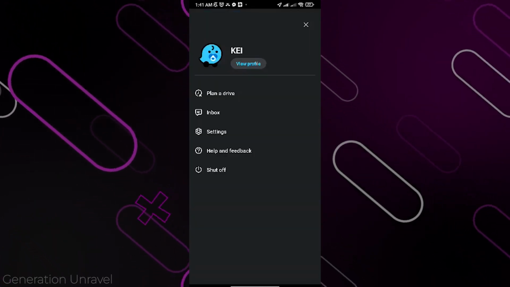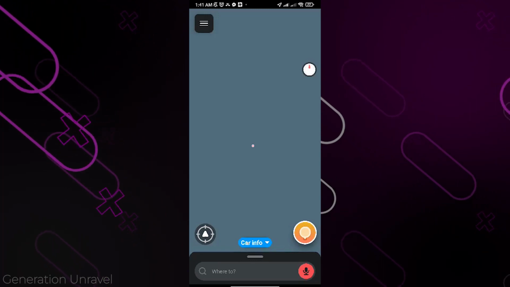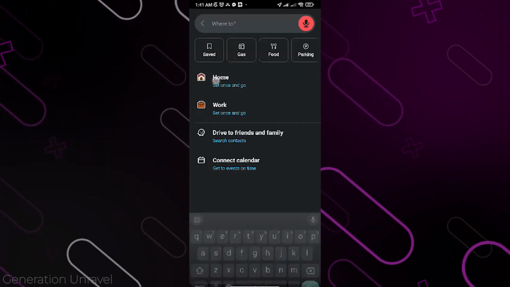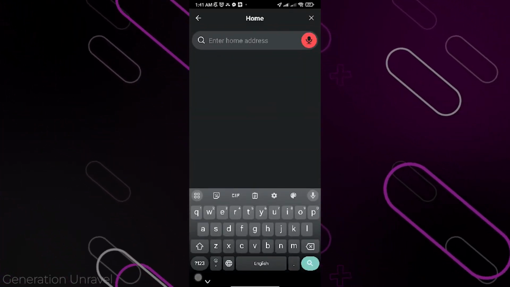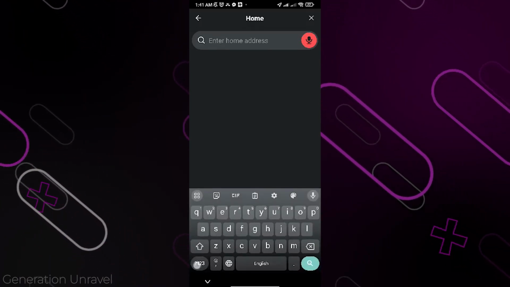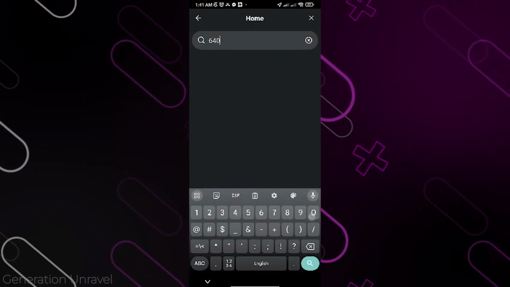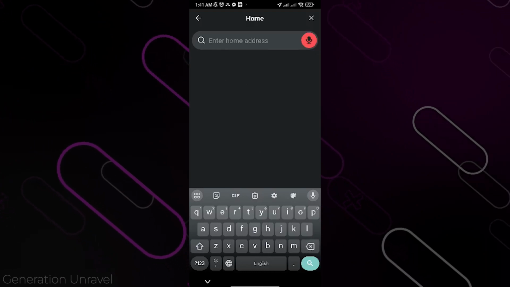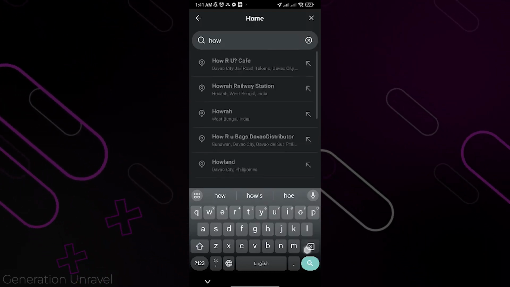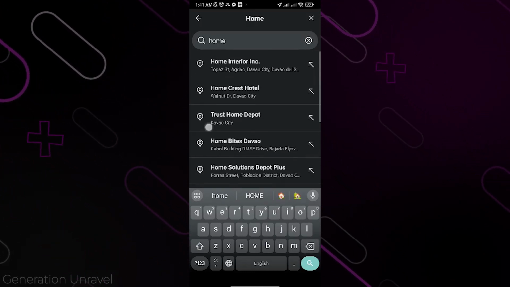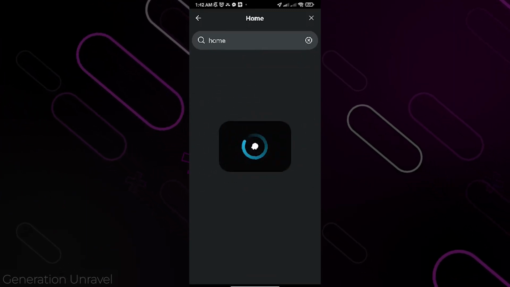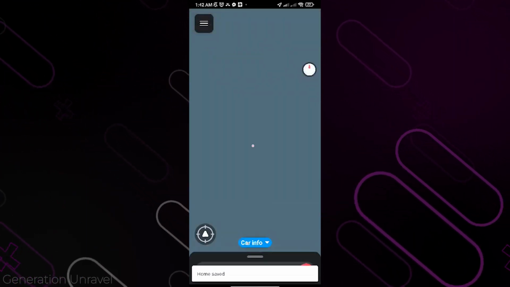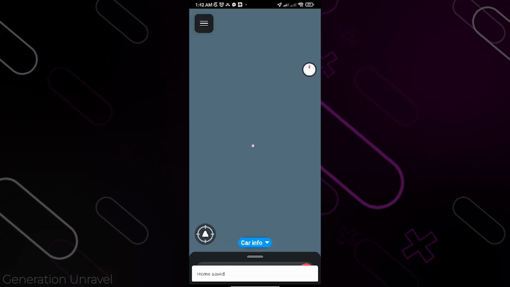And now we're going to be setting our home address. It's very fundamental if we want our Waze app to work, right? Because let's say for most of the time your starting location is at home, but you can also add other addresses that can be your starting location depending on where you are.